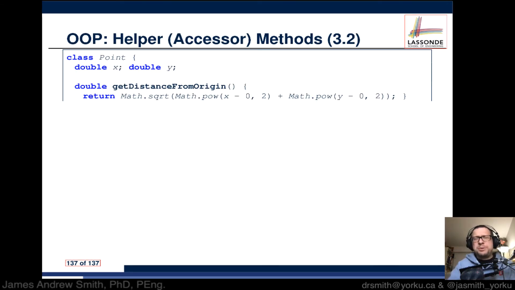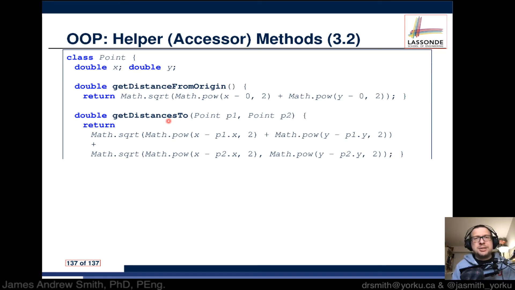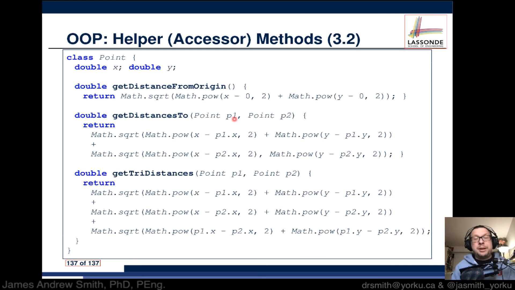There seems to be a lot of similarity superficially between all of those. We get get distance from origin, that's a method right there, and we're going to return math square root math power. This is the equation right in here. Next, get distances to. Now we're going to do get distances to, basically we're going to have the same code block there and there. Then three distances or tri distances, that method right there, there, there, and there.